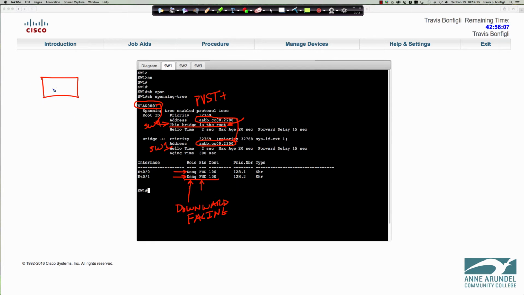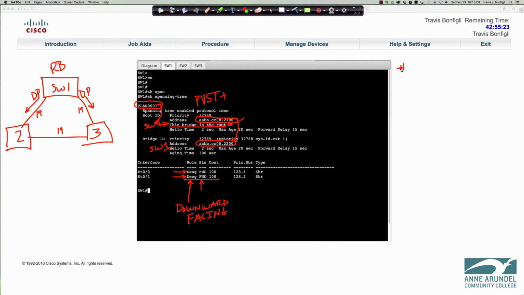So if I have switch 1, and let's say we're looking at it like this, and we've got switch 2 and switch 3, and they're connected like this. If this is my root bridge, I immediately know designated port, because from a layer 2 spanning tree topology perspective, those designated ports are facing downstream from the root bridge, away from the root bridge. And we'll say that these are all Fast Ethernet ports here, with 19 as the cost for the links.